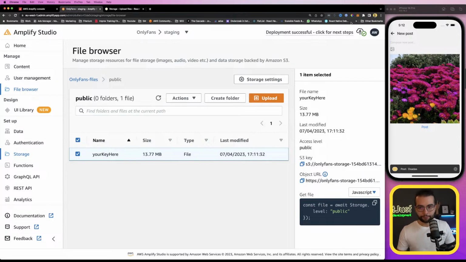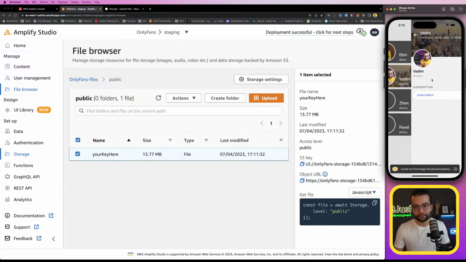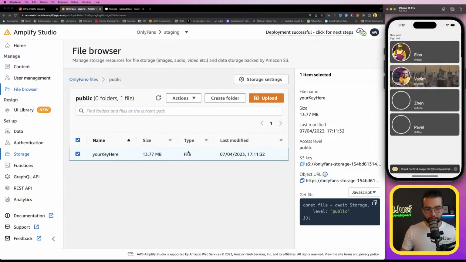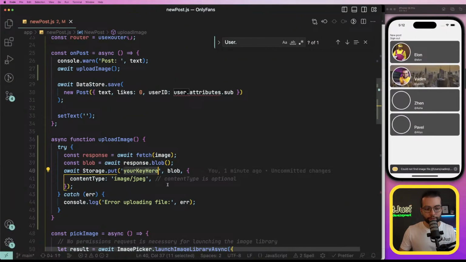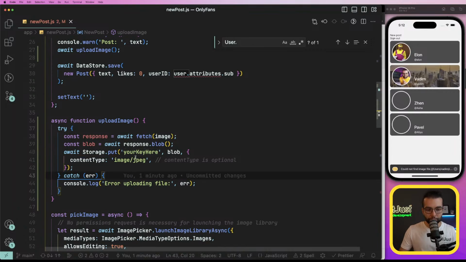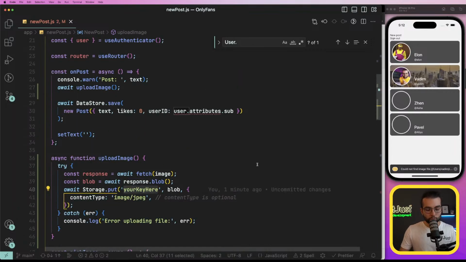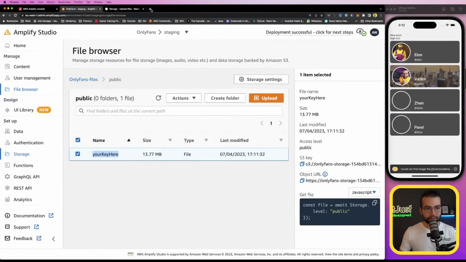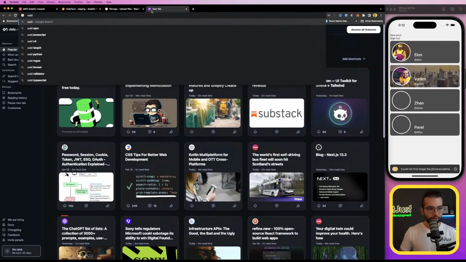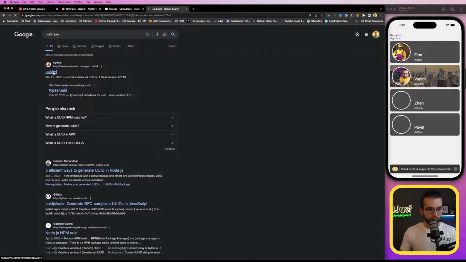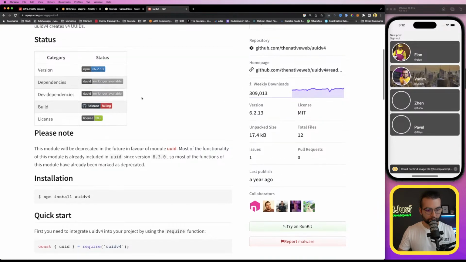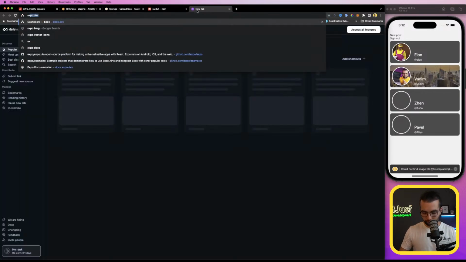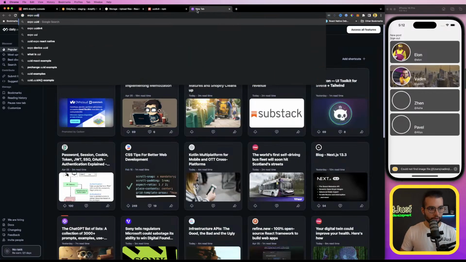The problem is that if I do it again and upload a new one, it's going to override this one because it's using the same key. So the key of our file that we upload should be unique. To work with unique keys, we can use a library called UUID. Let's install that in our application. Let me double check Expo.